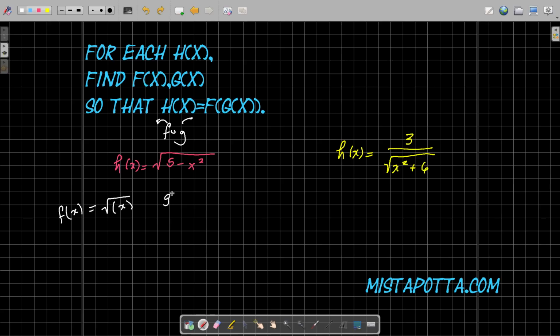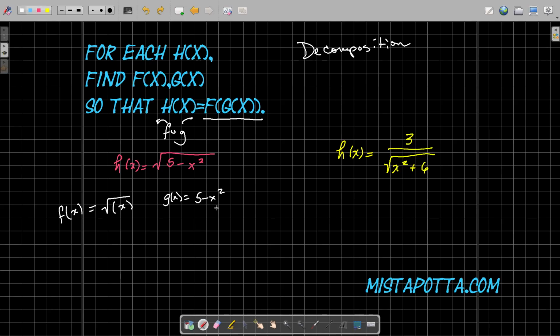And then g of x is going to be that something. Well, what was it taking the square root of? We were taking the square root of the expression 5 minus x squared. And so this is called decomposition. And one of the things that we will need to do, not only in pre-calculus but in calculus, is given a complicated function, decompose it into two functions such that one is a composition of the other.